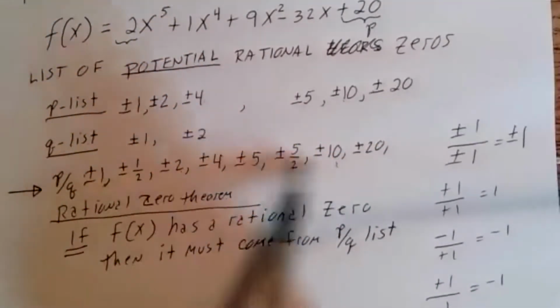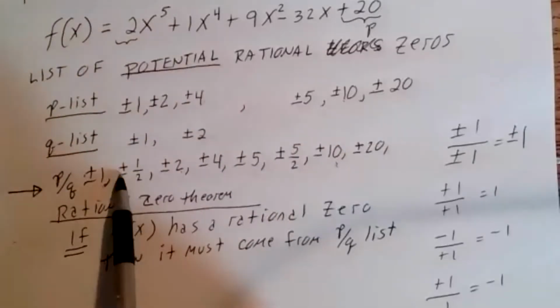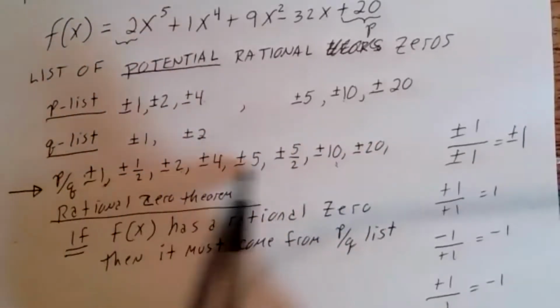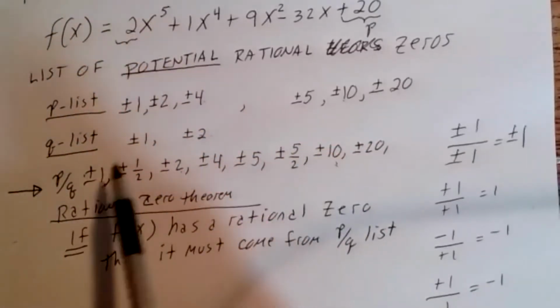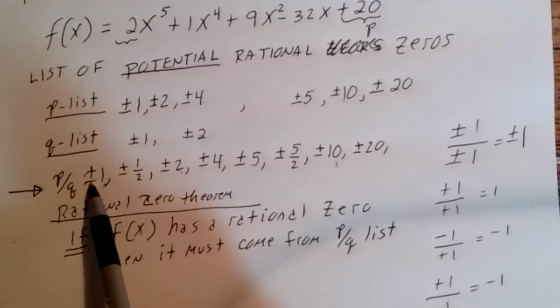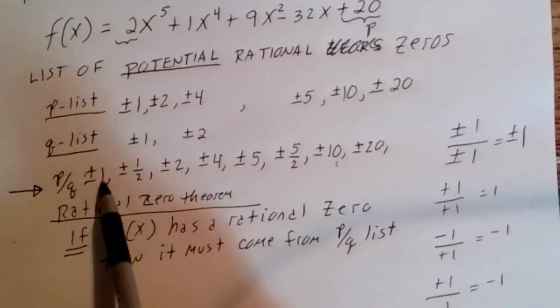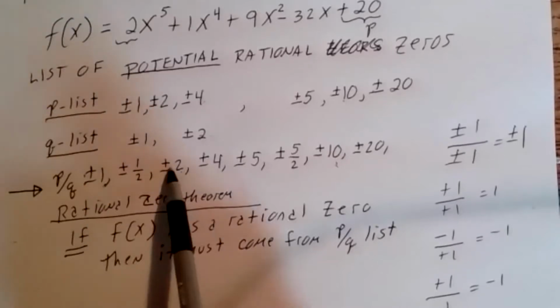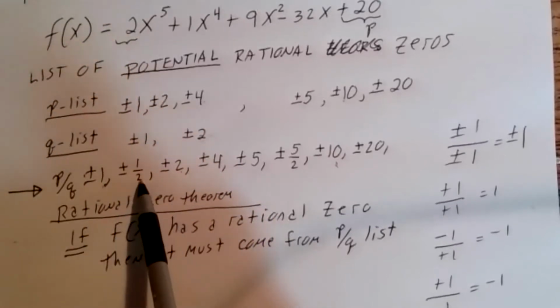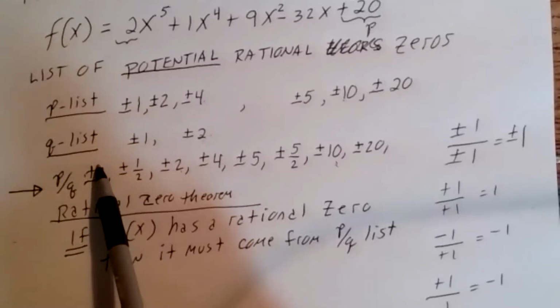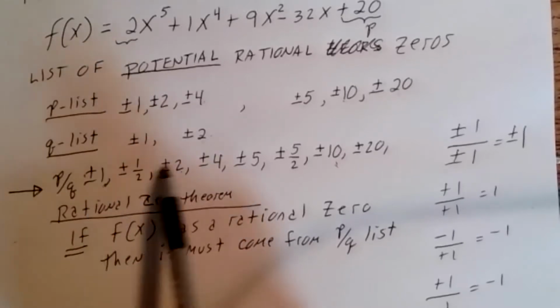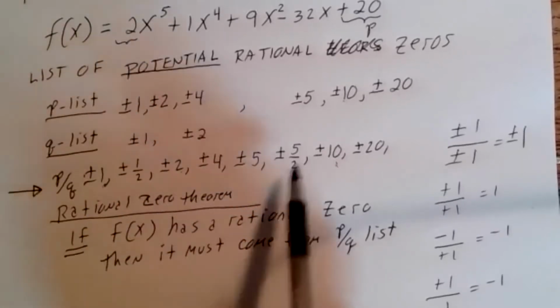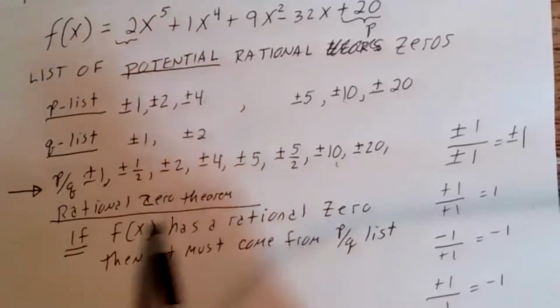Now, which ones do you start with? Well, here's a rule of thumb. Over the years, I've discovered, ladies and gentlemen, that you always want to try the simple ones first. Always try positive and negative 1 first. Usually one of them works. One of them is a 0. I'm not saying always, but usually it seems like the simple ones provide at least one of your zeros. So don't try the fractions until you try the easy ones, like positive or negative 1, positive or negative 2. Reserve the fractions for last.